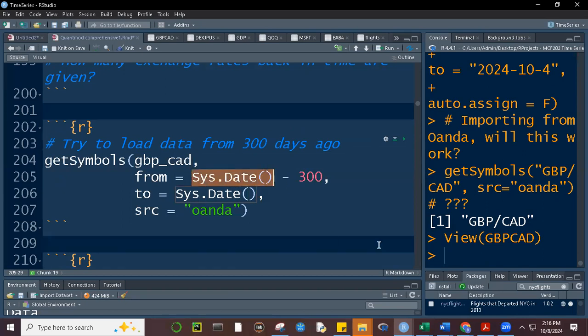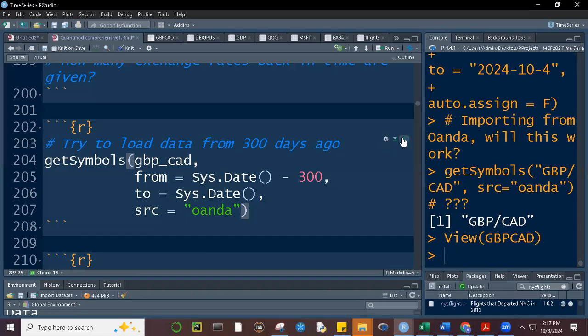System's date ng computer natin will be October 8, minus 300 days. Okay. So up to system's date now. So ibig sabihin, we're telling R, go back as far as 300 days. Tapos, get the exchange rate ng British sterling, British pound, and then Canadian dollars. Source is equal to Wanda.